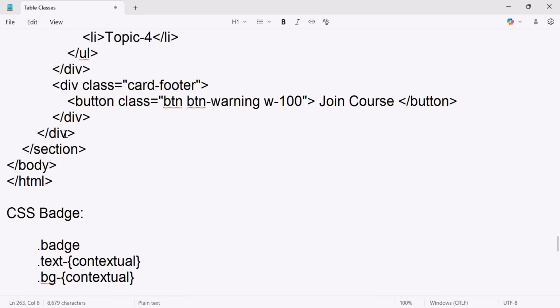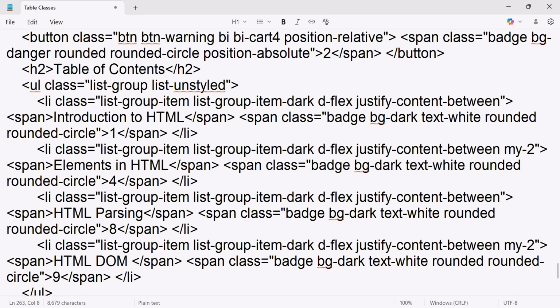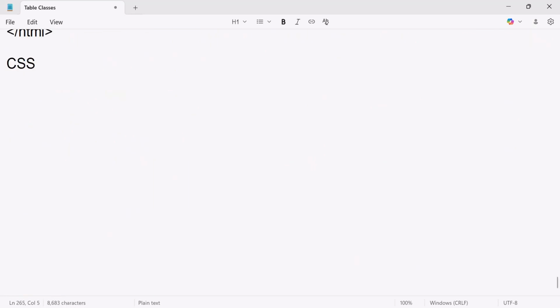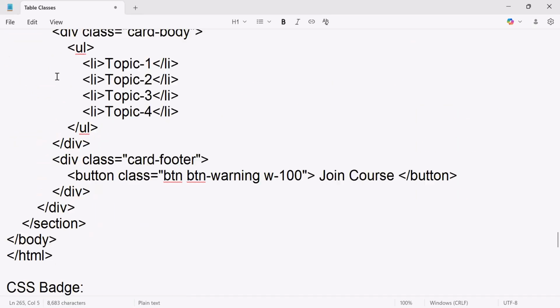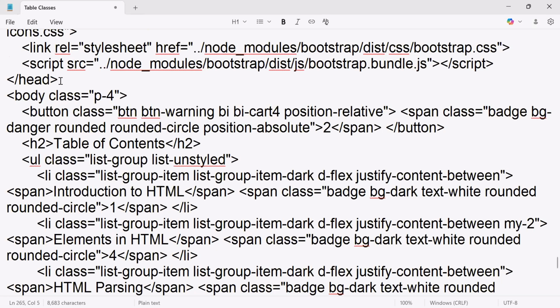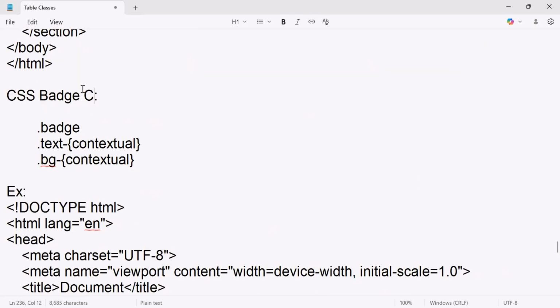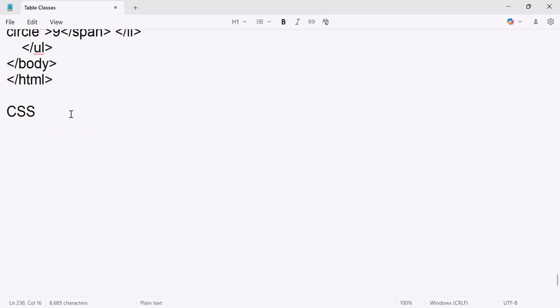Next, important in CSS. These are all Bootstrap CSS classes. Better I will give the CSS badge class. Next, we have the progress bar classes.